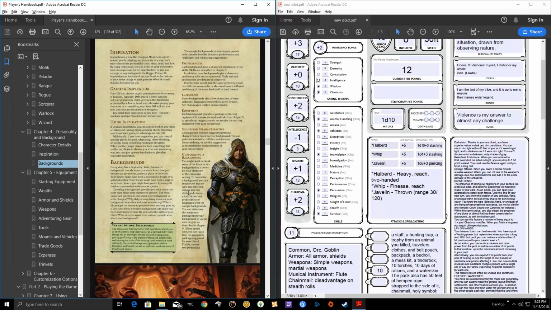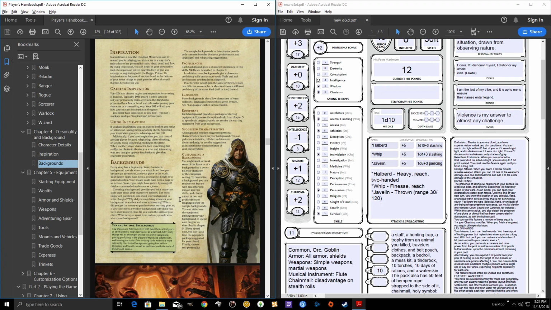I can choose any 2 skills. Oh, that means I could just pick any 2 skills that I want. So if I were to pick my paladin skills already, then I would come over here and be like, oh, I already picked these skills. Damn, I wish I would have known. Let me erase it. Let me fix that.